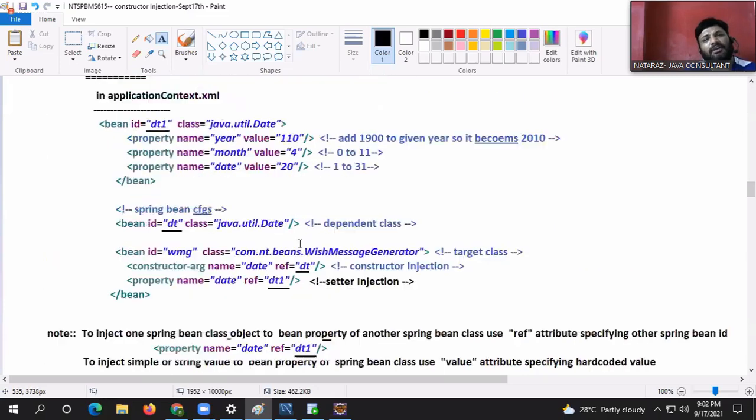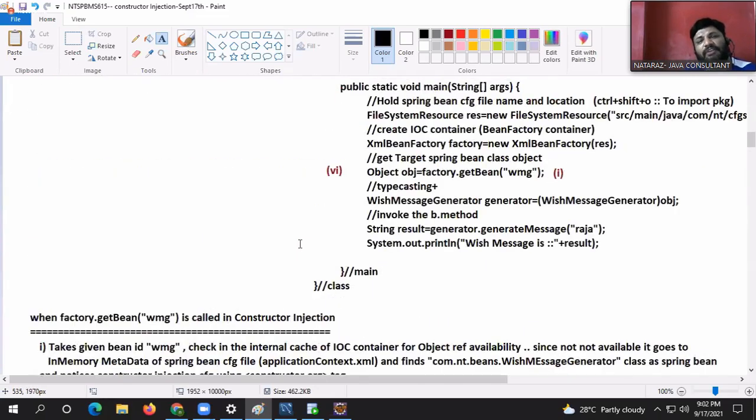Clear, guys? Okay. I hope you benefited from constructor injection today. Its internals. So today the internals have become a bit easier or not? The role of in-memory metadata, the role of internal cache. Now they look very much like regular and old concepts.